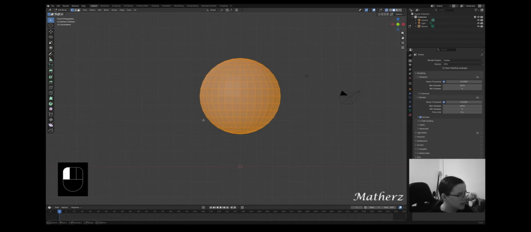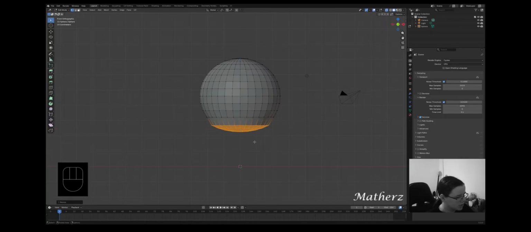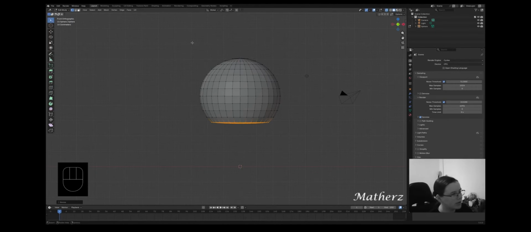And we're going to select maybe the bottom faces right here. So let's go S for scale. Hold down your center scroll. And you just want to go ahead and squish this down just as such. So let's go S for scale again. So you can have this flat if you wanted to, say if you printed this or something, it could sit flat, but I would have a slightly curved kind of backside to your bear.